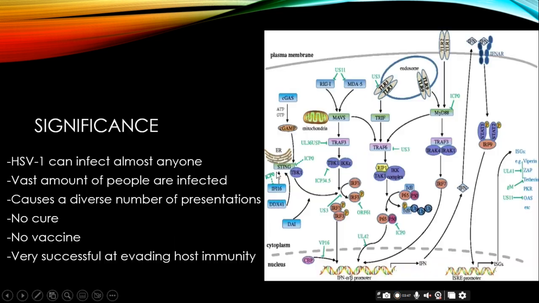The reason why I chose this is because I think it's interesting how many people are infected. I didn't realize that it was quite that many. I knew it was a lot. Also, there's an enormous amount of presentations, which I think is interesting. And there is no cure and there's no vaccine. And if you look at the right-hand side, the reason why I think the virus is so interesting is because it's very good at evading host immunity, and a lot of viruses are.